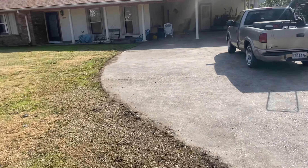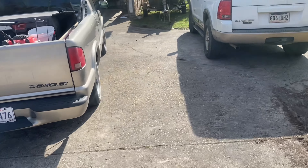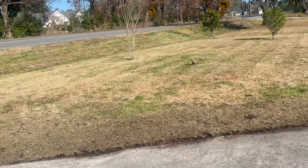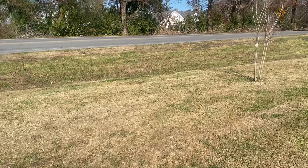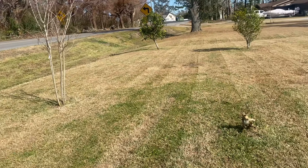Driveway blown off. Edged. We did the backyard too. But the main thing was the ditch. I'm not going to go into that because I'm pressed for time — I have a detail coming up, I got to go meet a client. It's just rolling. But I do want to show you all the quality work we do.